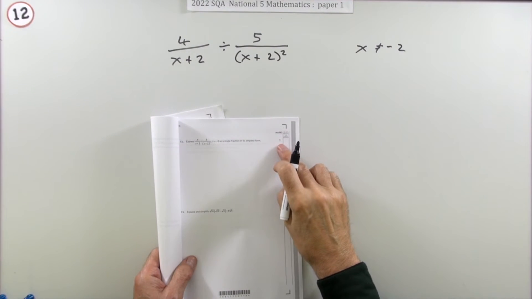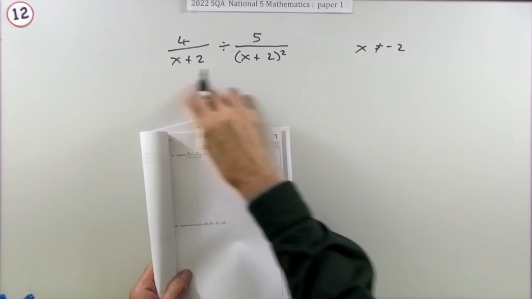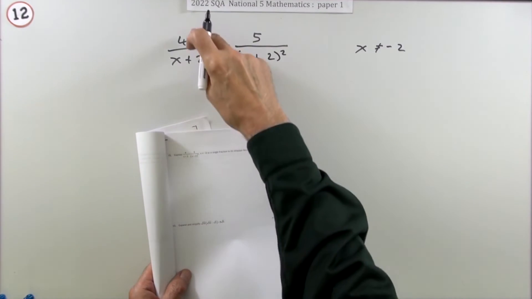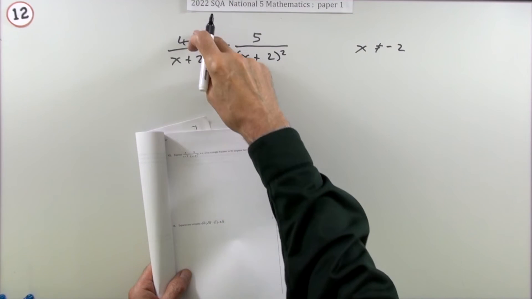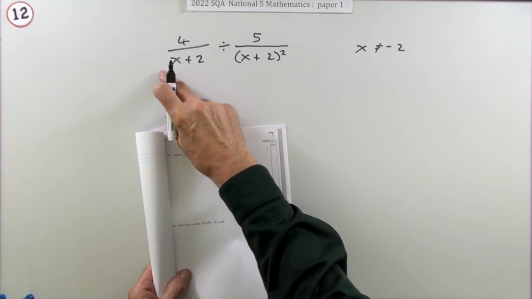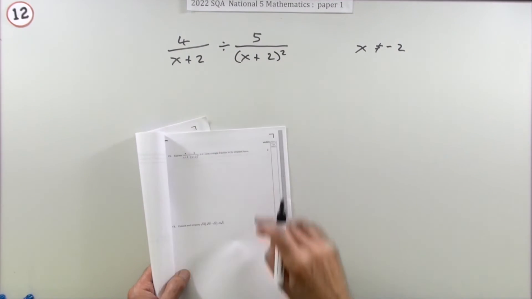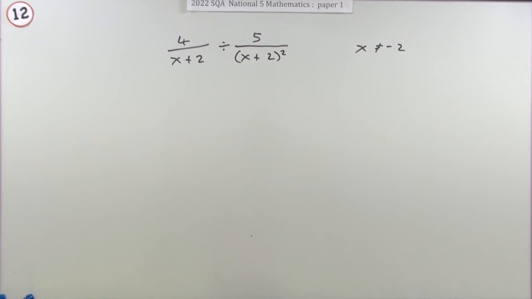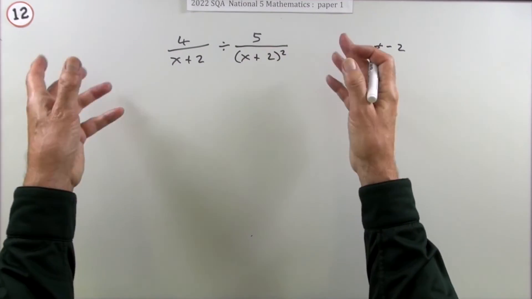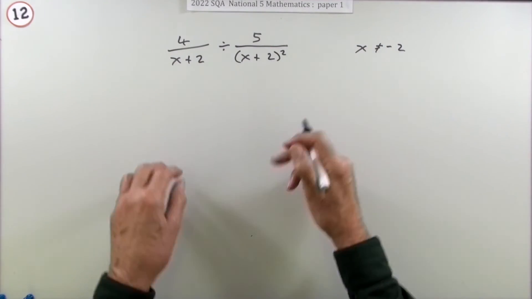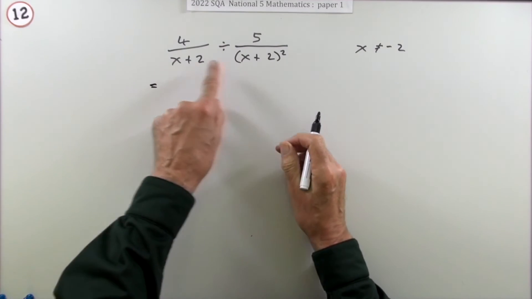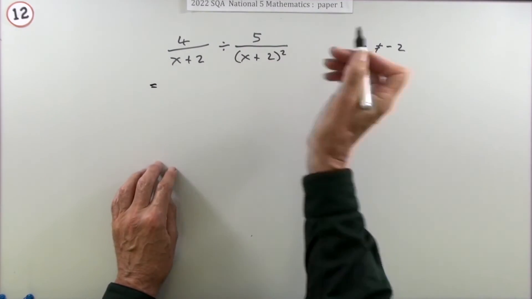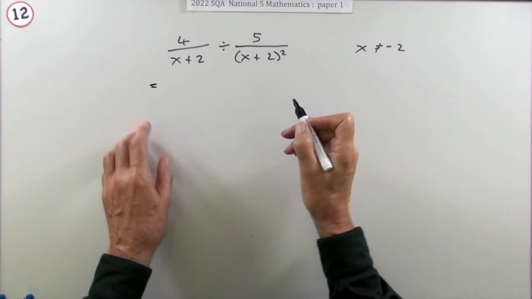Number 12 then, just a little two mark question here for that type of question involving multiplying or dividing fractions where instead of just having numbers like in question 1 as parts of the fraction, you've got expressions as part of the fraction. So it's only two marks here because there isn't a lot involved. It's not like the more elaborate ones where there's a factorization involved in order to carry out simplifications, because you can see straight away you've got the same expression here, they're going to knock each other out somewhere along the line.